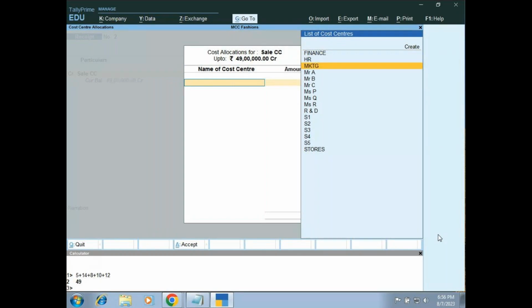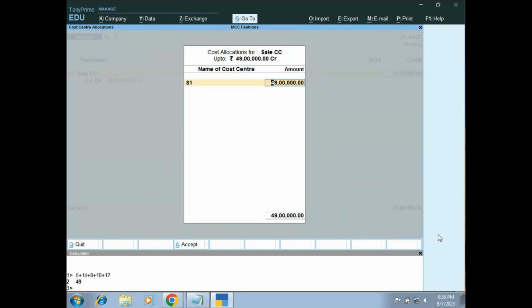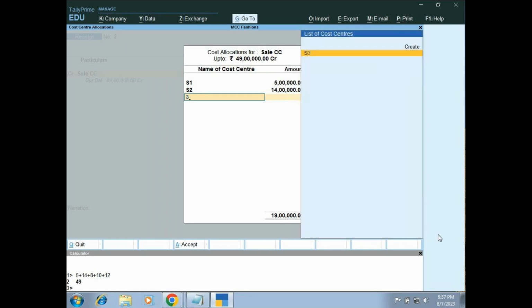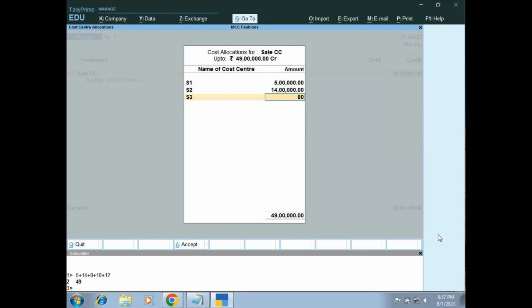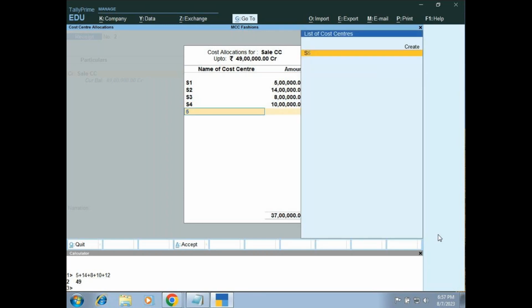This one, 5 lakh. S2, 14 lakh. S3, 8 lakh. S4, 10 lakh. As you know, the balance will go to the last person, S5.